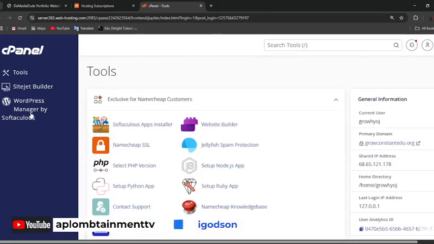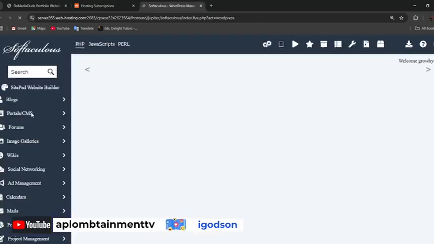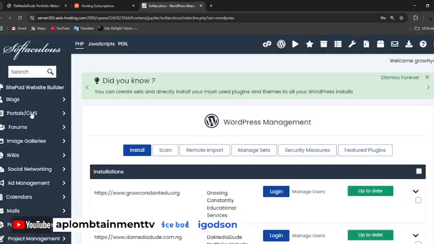Remember, Softaculous is the software inside our control panel that we use for the installation and management of our website.